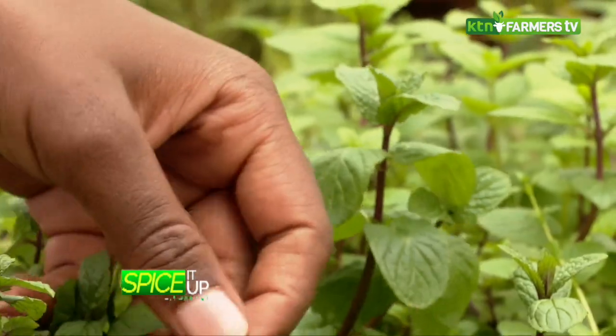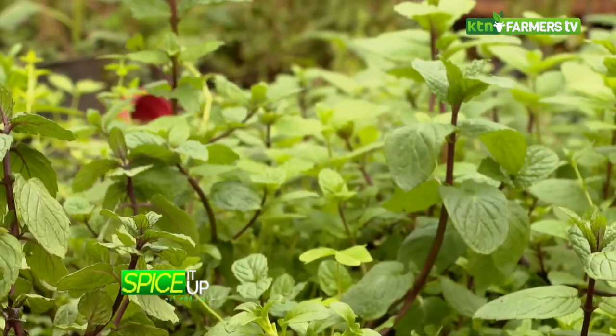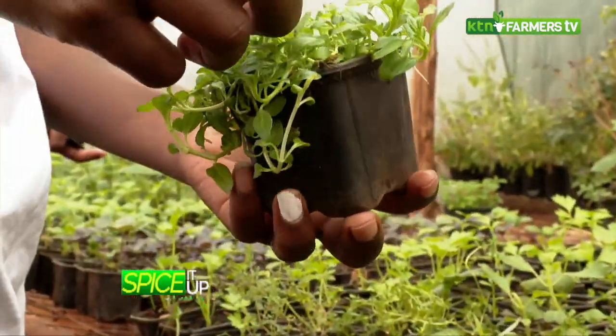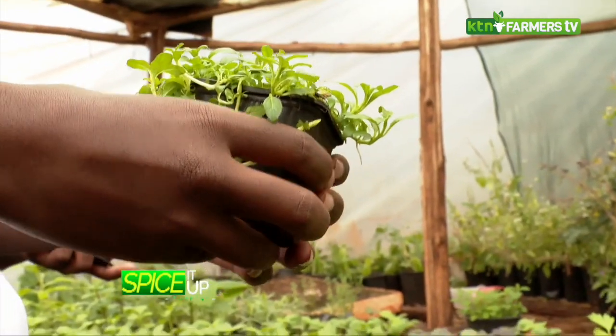When it comes to the seeds, it's easier. After normally 5 days, most seeds would have sprouted. But there are special cases, things like asparagus, where the seeds take around 3 months to sprout. So those ones are special cases. But on average, most of them take 5 days. So after 5 days, once they have sprouted, we maintain them in the shade.